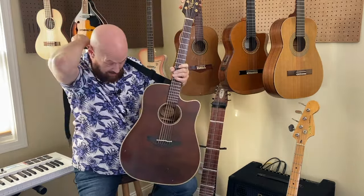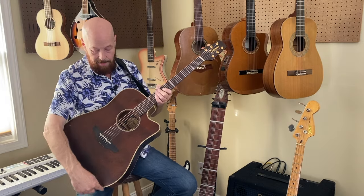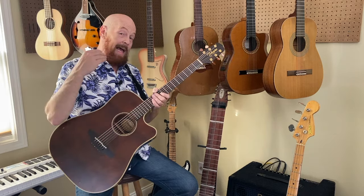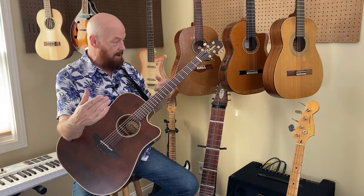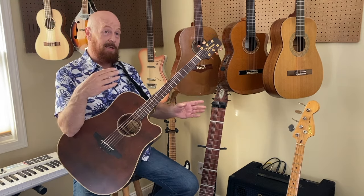The next step in the evolution of the guitar would be in about the 1840s — a guy named Christian F. Martin, or CF Martin. We all know the Martin guitar company; they're one of the most successful guitar companies in the world and they've been in operation since the mid-1800s. Christian Martin developed something called the X-brace, which was basically a brace that made an X underneath the soundboard. It was a lot stronger than the conventional bracing of the day and it allowed the new technology coming in with the Industrial Revolution, where they were learning to make steel wire.